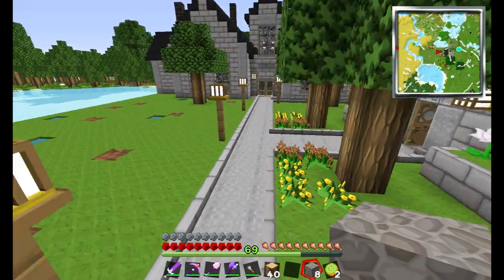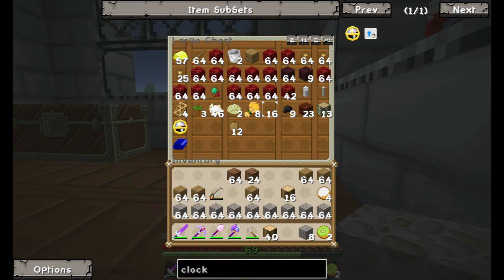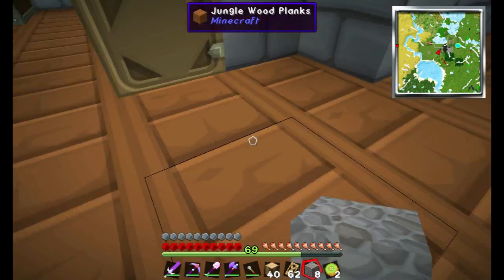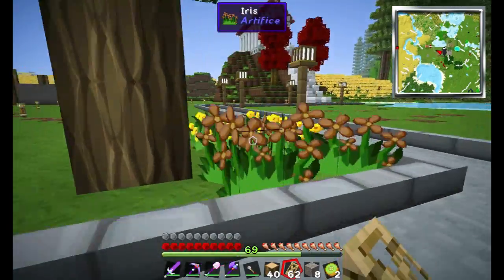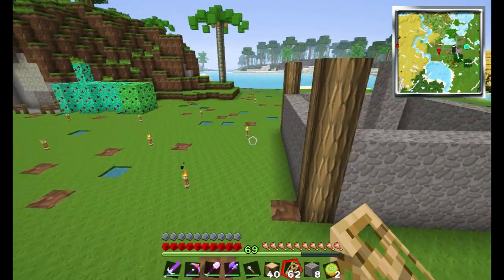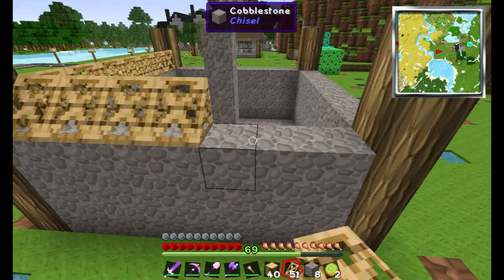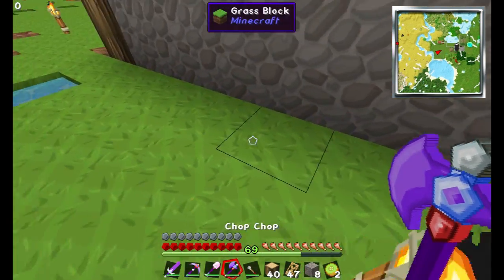We want to start looking at using some wedges. Let's go and get some. Any in here? Must be in here, I suppose. Yeah, look at that. Tons, hundreds of them. Right. Let's go back over here. And this needs to be like this. Oh, whoops. That's what happens when you don't fly fast enough.